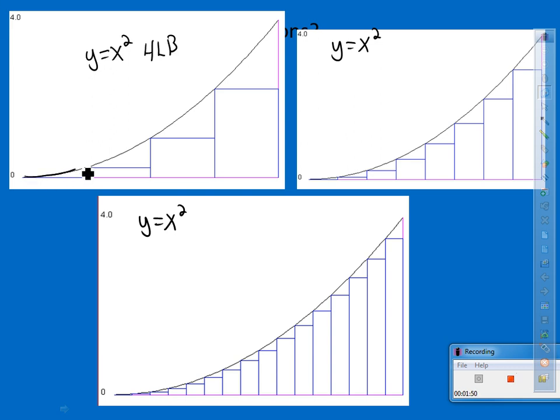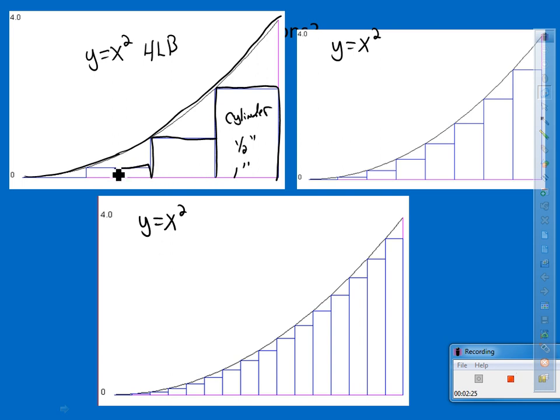We're going to picture this. We're going to revolve this about the x-axis. So think about what I'm going to have. I'm going to start spinning this rectangle about the x-axis. Well, once I do that, I'm going to get a cylinder. In this case, I'm going to get a cylinder that's going to be 1 inch in width. Because it looks like I went 0 to 2, so this would be a 1/2 inch in width. I'm also going to get another cylinder here, another cylinder there, and a little bit there that we're not going to worry about for now.